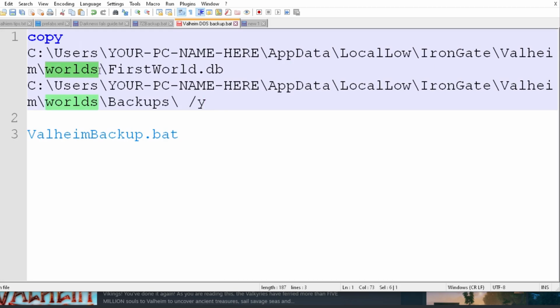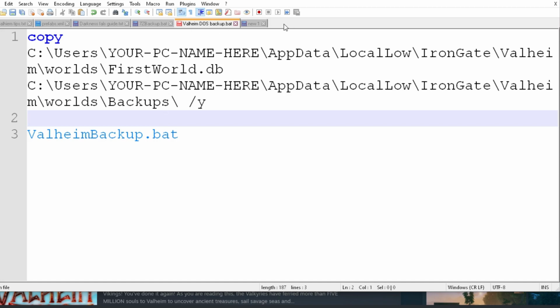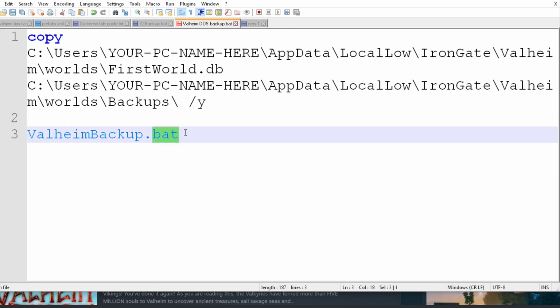Instead of worlds, you go into the character folder that I showed you earlier and put character and then whatever your character name is, and then do a similar backup folder into that character instead of worlds. Same exact thing. Save this. The important thing is the extension has to be BAT. You cannot save it as a text file, or when you try to open it, it's just going to open a text file.